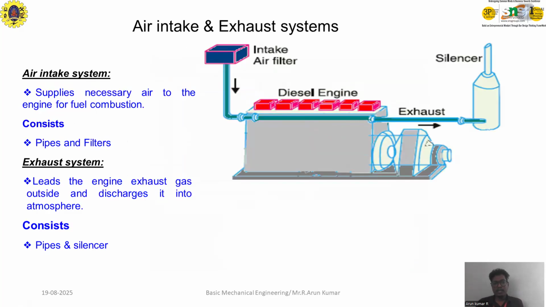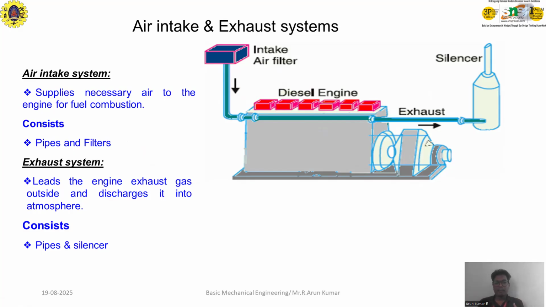Okay, so now the next system is the air intake and exhaust system. What is the purpose of the air intake and exhaust system? Here I told you, the fuel system is a primary circuit, that is one system we already studied. So here we move on to the second topic, called the air intake system. If I consider the air intake system, what is the necessity for it?